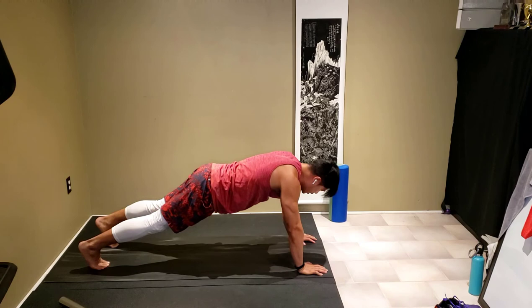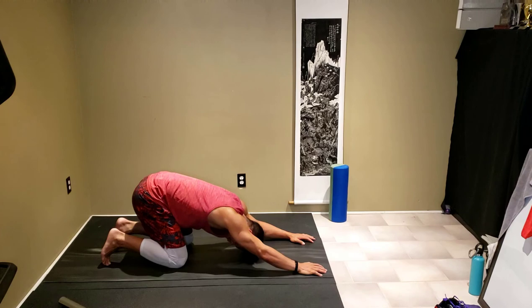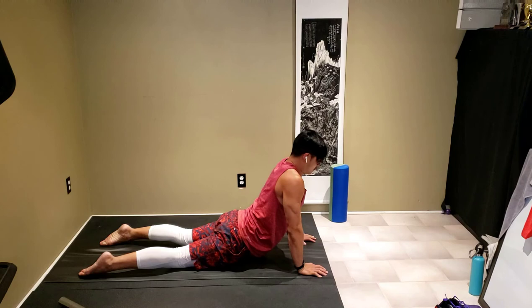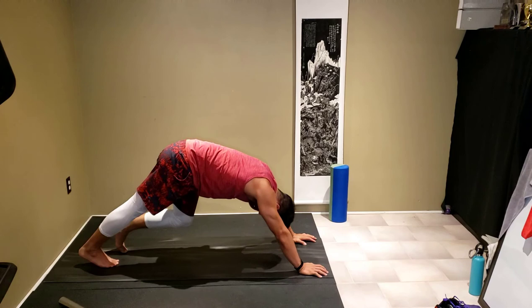From there we're gonna drop our legs and come into a child's pose — stretch those shoulders real quick. Come to one side, go to the other. From here push into a cobra, chin nice and high — feel that stretch in your core. Good, push it into downward dog, walk out your calves. Take your time here, don't force it.